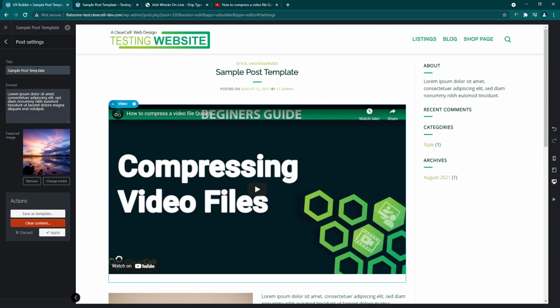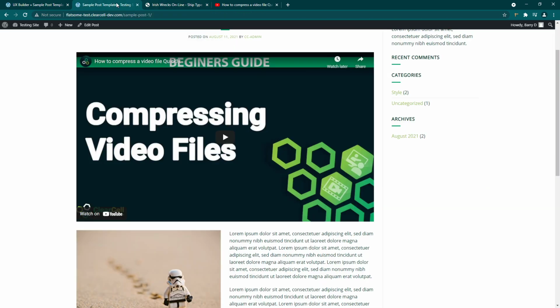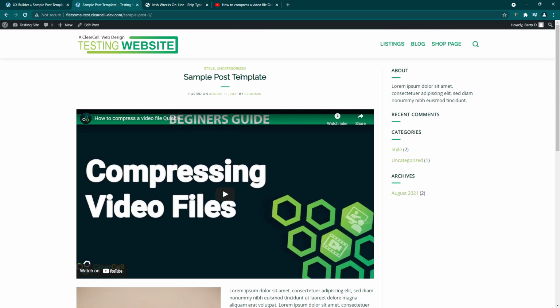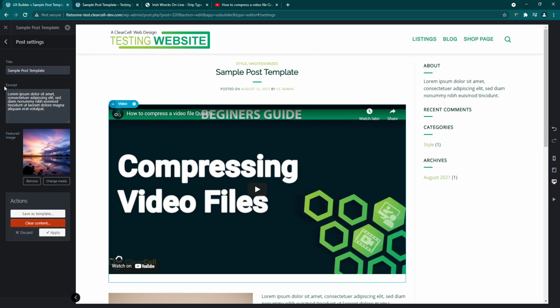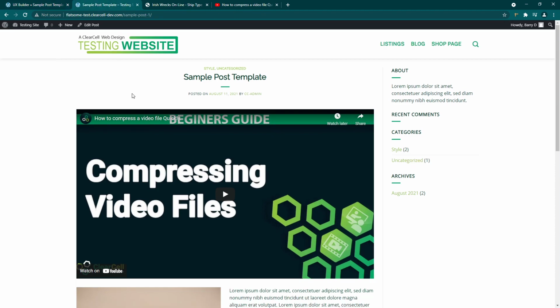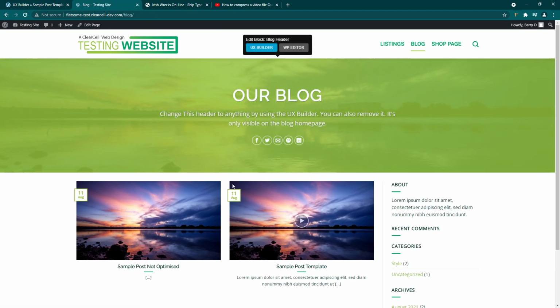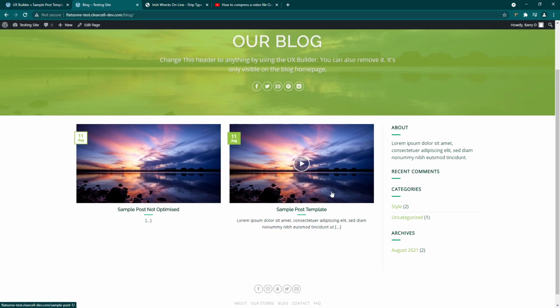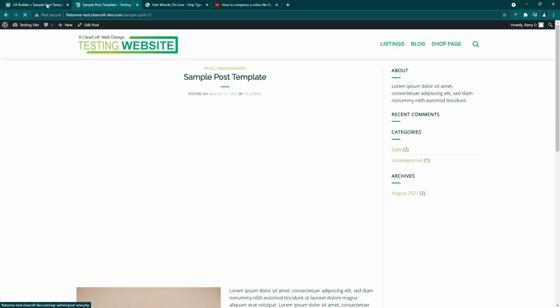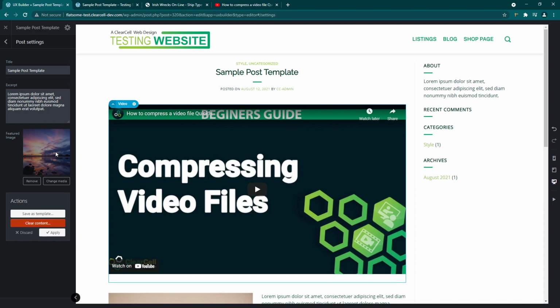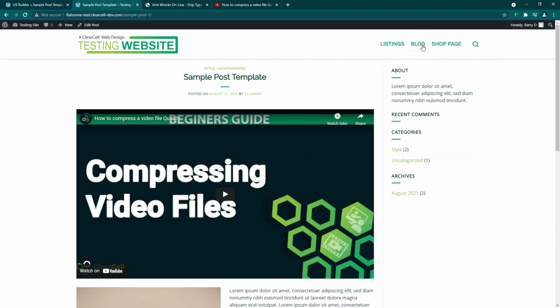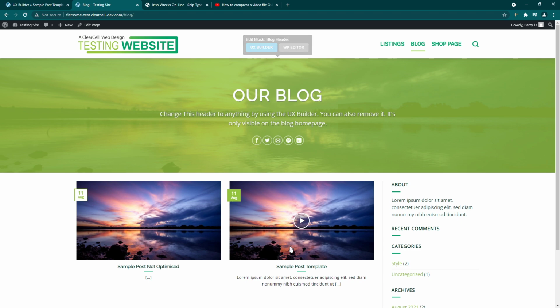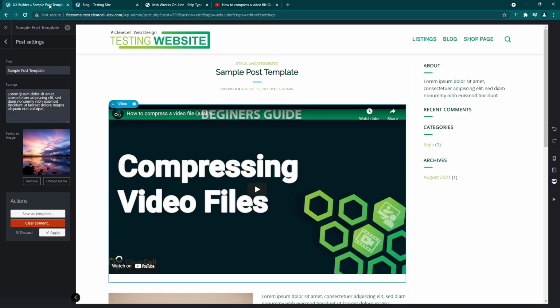Now, this is the post title, which is up here. This content here, which is the post excerpt, appears underneath your image on your blog page. This paragraph text here. And then you've got your featured image, which is, load the blog page up again, which is this image here. So we want to change that.